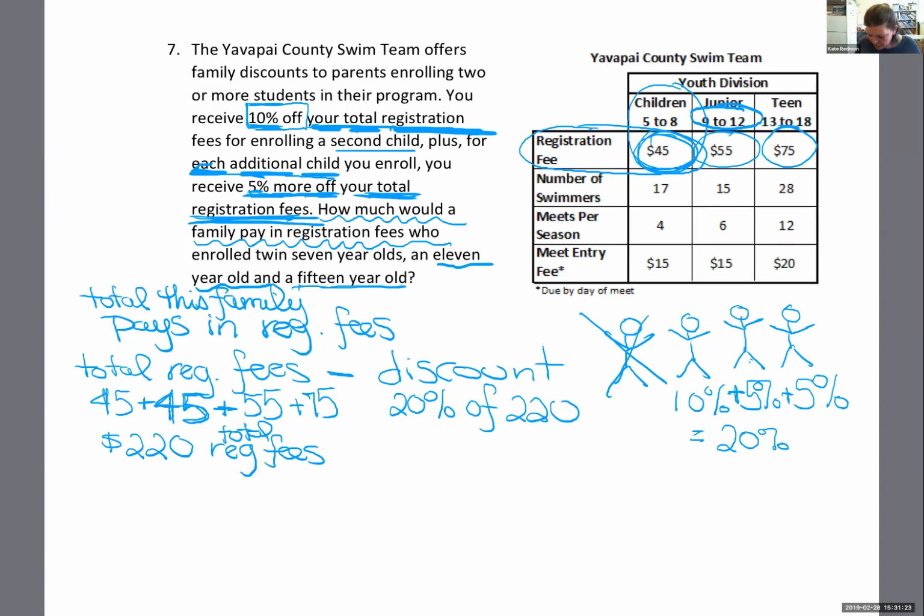What a good question. Okay, so 20%, don't forget your percent sign or convert it to a decimal or you will not be doing the math you think you're doing. And 20% of 220 is $44. That's how much we're going to take off. That's our discount. Does that make sense? Yes. And now I can do it. I can take my 220 minus off my $44 and hallelujah. I'm only paying $176 to send all my kids to swim.